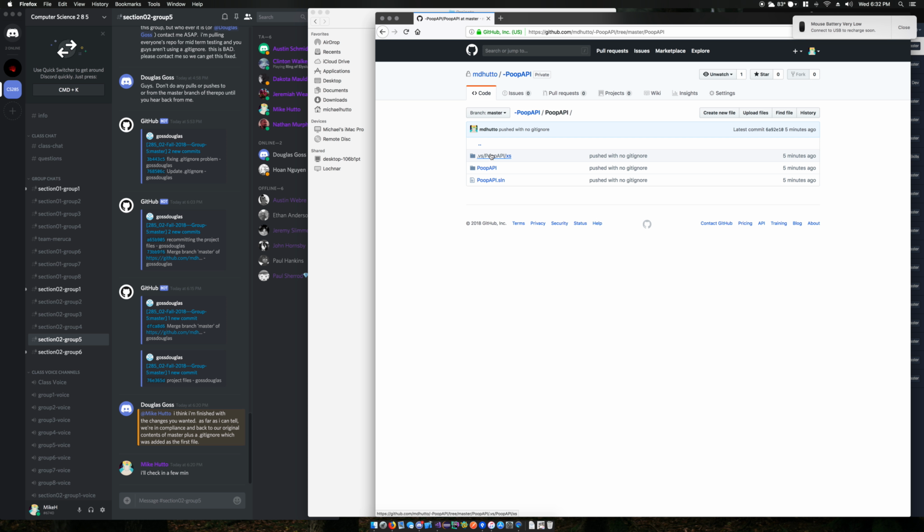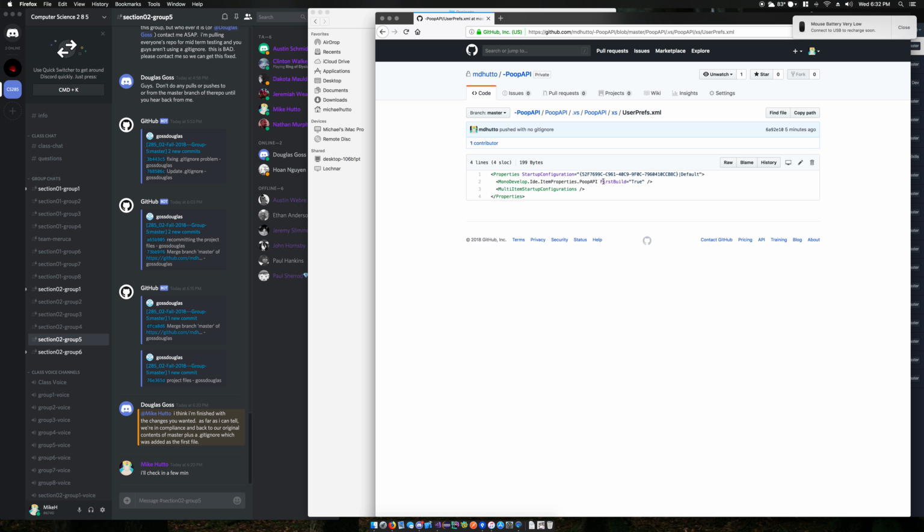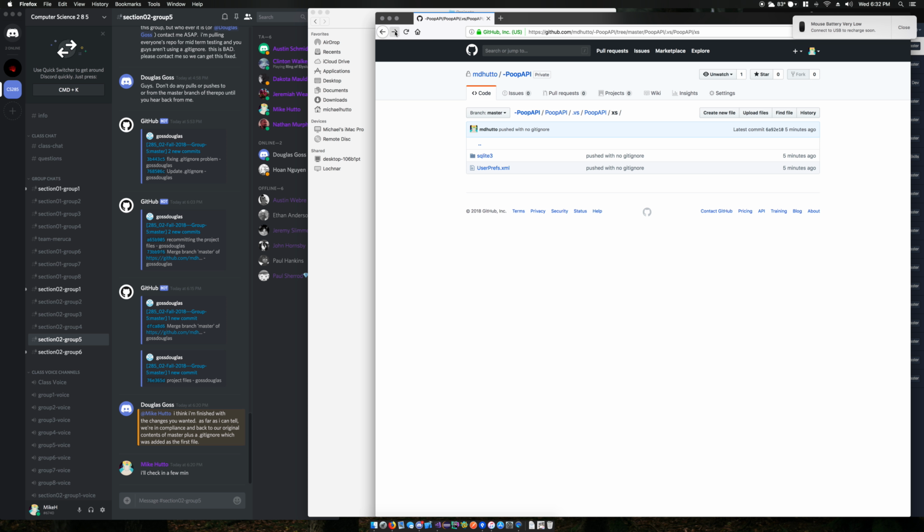That's bad. But if I were to open up this repo that I've created that does not have a gitignore file attached to it, I'll see that there's a funky looking folder that has a user prefs file that has user preferences that are unique to my machine. That's a problem because you don't want to be sharing that stuff. My user preferences are unique to my machine, and your user preferences are going to be unique to your machine.